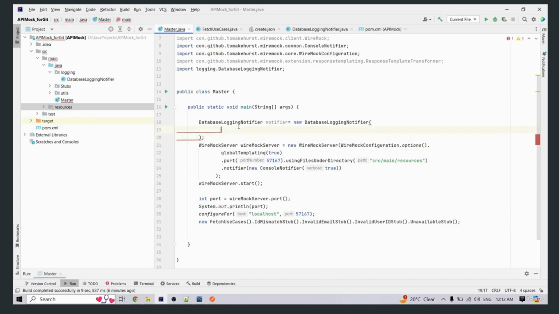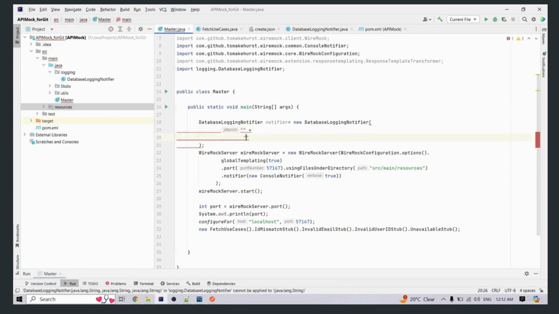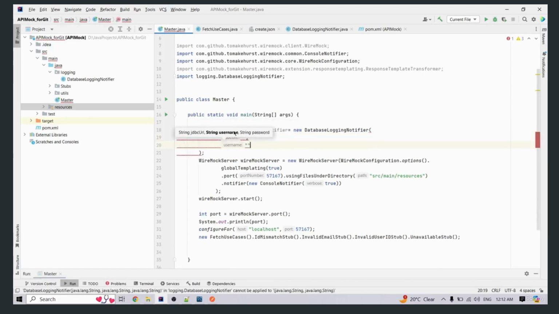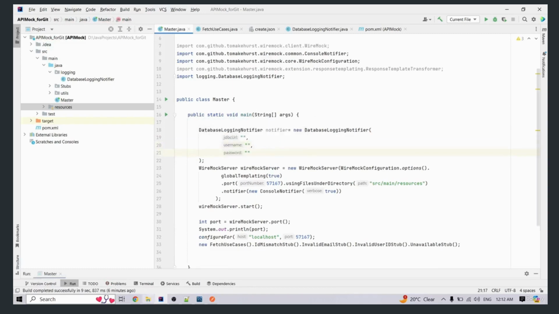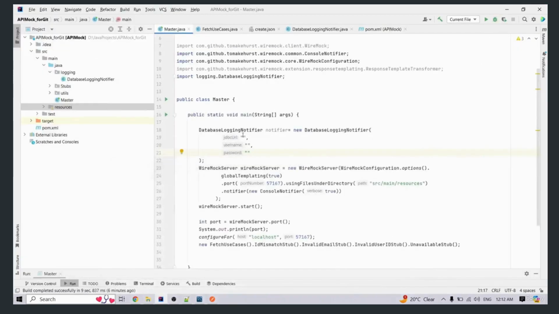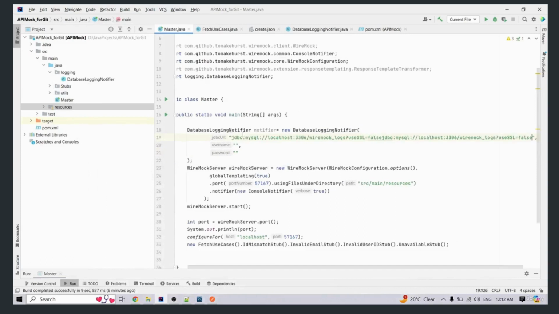So to start with, we have these three things. JDBC URL I have already created here. This is the JDBC URL for MySQL.